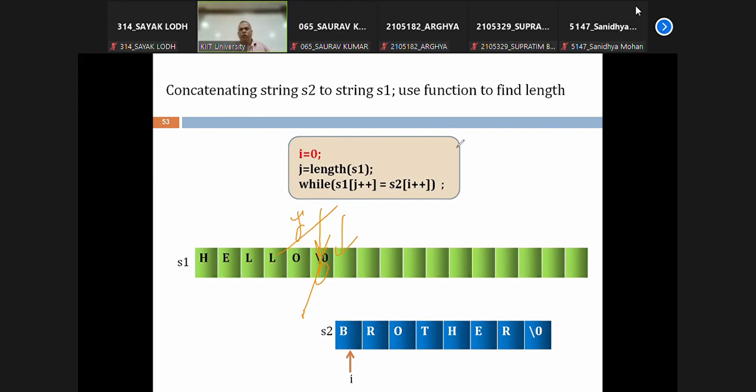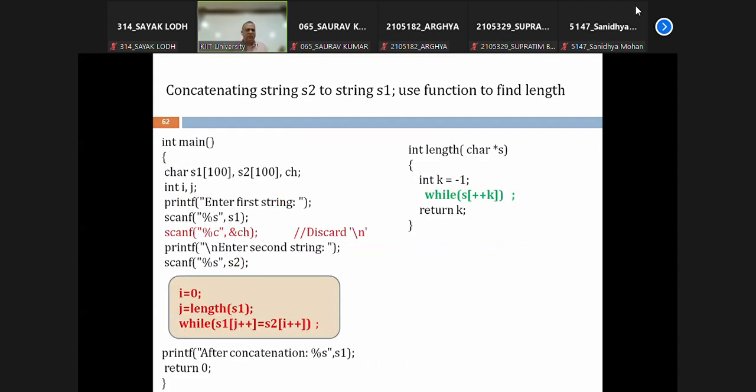So these are the programs which I discussed. You start writing this. Okay, I showed you the entire program, where we also have a function to find out the length of the strings. This is the function, and you could provide a space in between hello and brother if you want. If you do not want anything, you can do that too.